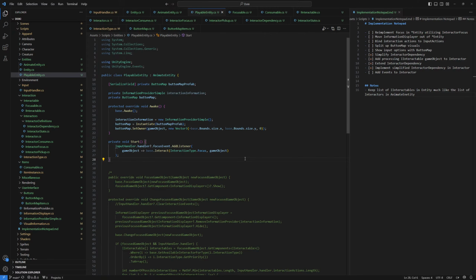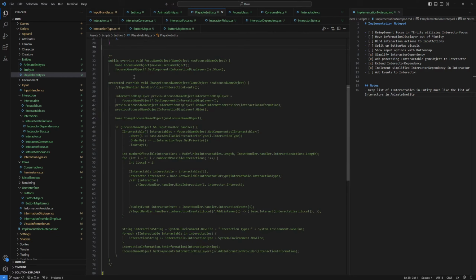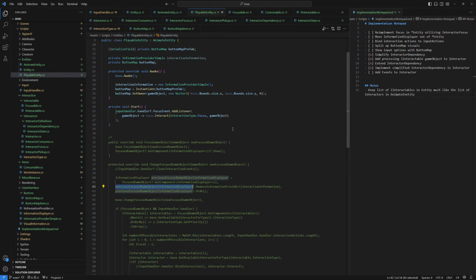So every time that gets triggered, playable entity is gonna populate the information display of what actions can be made, depending on what interactors triggered, I think.